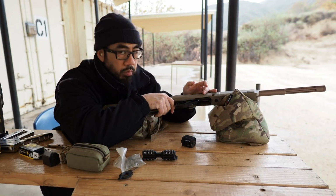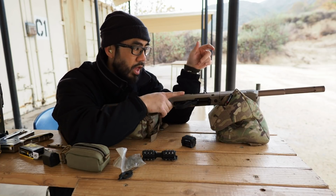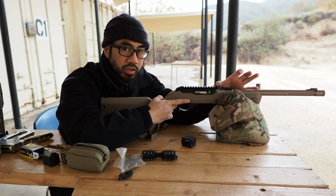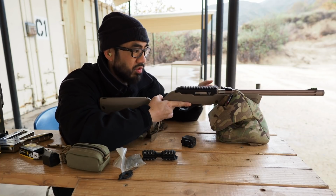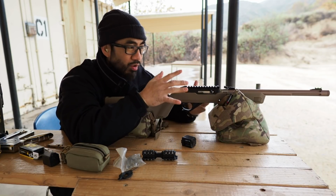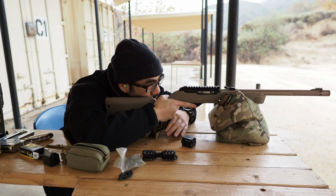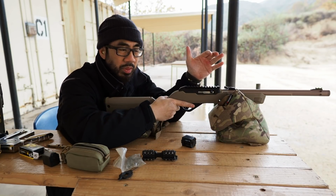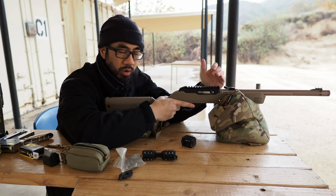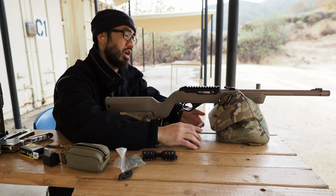Granted, my eyesight is bad, in terms of I can see at infinity. My glasses are set for that, but I can't really see the rear sights. I can see the front sights. I sort of aligned the green dots because they're fiber optics, if you can kind of see it here. But the groups aren't going to be that great, I just want to see where it's landing right now, because I'm going to throw a scope on it just to see if the iron sights, the way they're run up to clear the pick rail, are just enough to get you on a target. So that's what I'm really caring about right now.